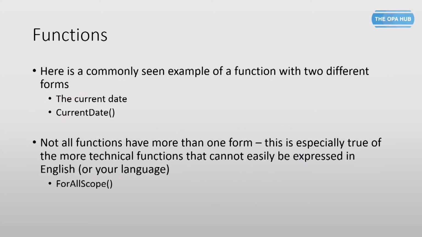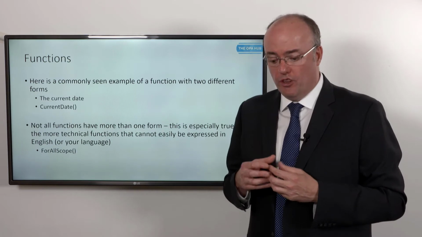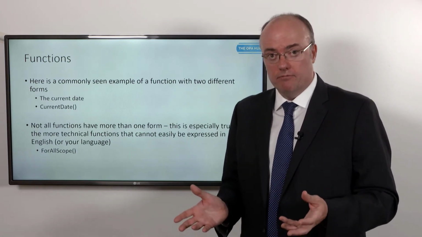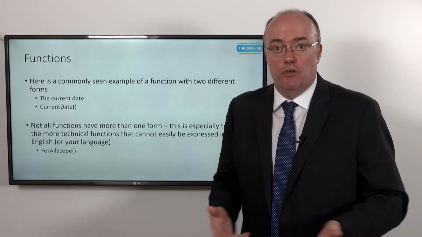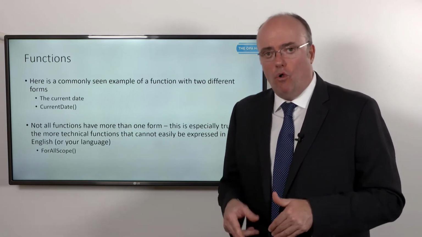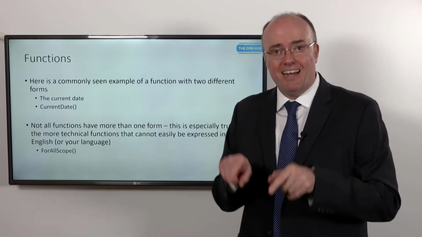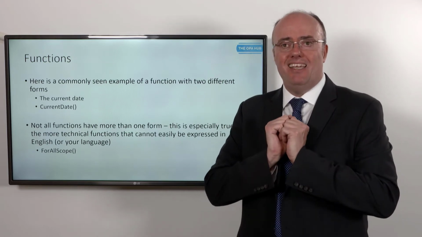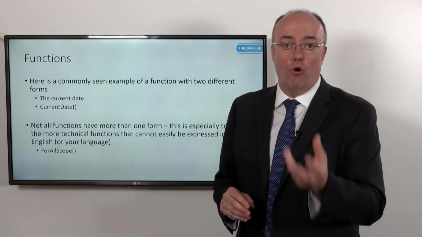Going back to the idea of natural, and we'll call them long and short, here's a really good example. There's a function called the current date. So if you type in a Word document, the current date, Intelligent Advisor knows you mean now, today, the date of the interview. You can also write it in a short form. You could write it as current date with brackets. They are both completely functionally equivalent. They are the same thing. Which one you choose will depend on your audience.